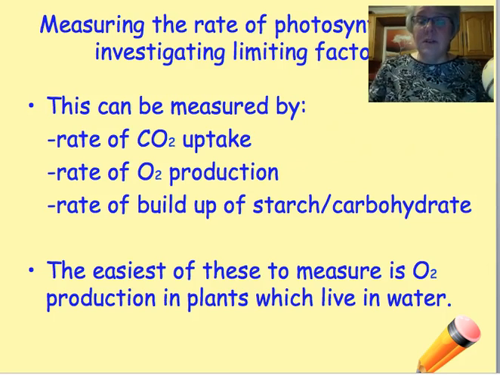So we could do something like measuring the rate of carbon dioxide uptake, how quickly that happens, and to do that we need to be using something like a carbon dioxide probe. So again, that's quite a tricky thing to do. So one of the easiest ways to measure the rate of photosynthesis is to measure the amount of oxygen that's produced in a plant. I mentioned in the first video, I think it was, that we could use an oxygen probe to do that, but there's another way which is really quite easy and simple and straightforward, and that is to measure how much oxygen is produced by a plant which lives in water.